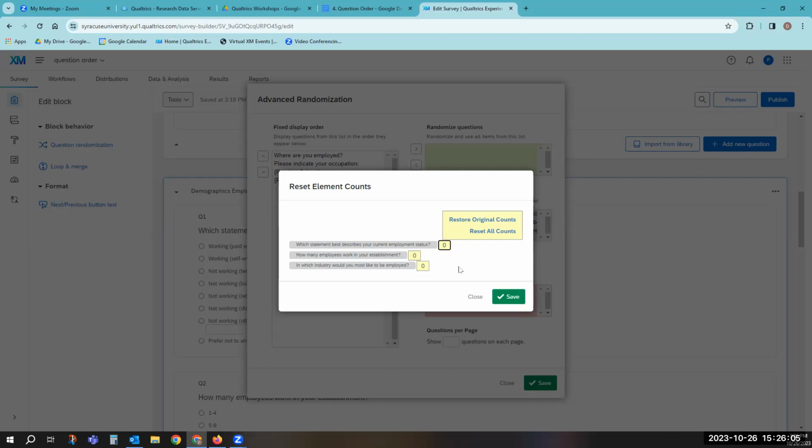So even as you're testing, these will continue to climb. And so what you need to do as you're testing, and especially before you actually distribute your survey, is click on reset all counts. And that will reset all of these back to 0. And it's like you're starting new.